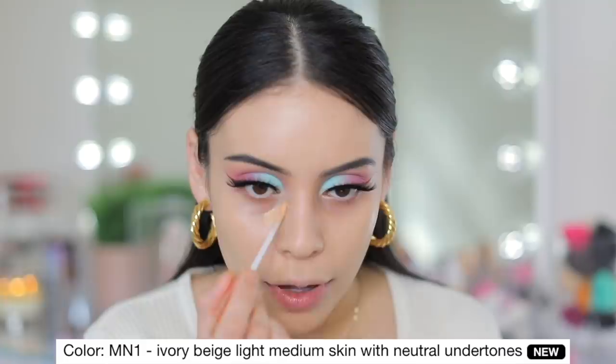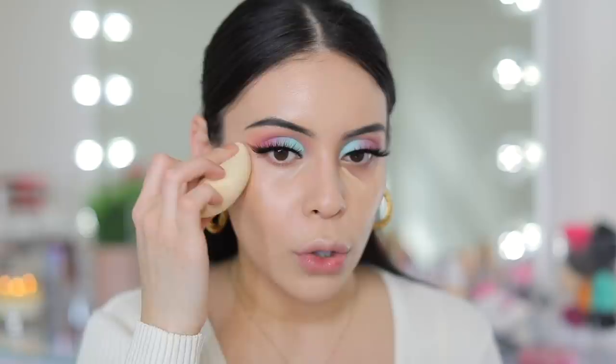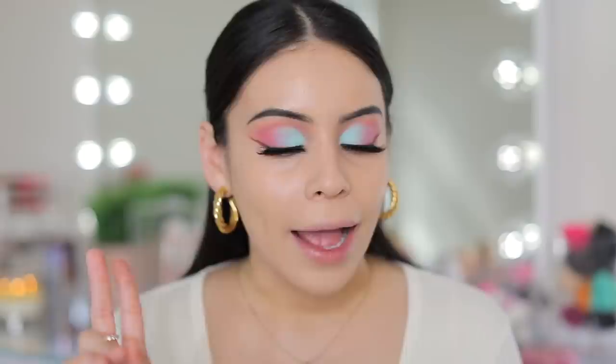I'm going to go in with the LYS Triple Fix Full Coverage Concealer. If you guys have not tried this I definitely recommend it — I did a full face of LYS Beauty and this concealer has been my go-to. It gives you coverage and you can build it up, but it's so skin-like with very minimal creasing. Coming from me that's a big deal because a lot of my concealers settle into my fine lines. This one doesn't emphasize my fine lines as much. It just launched so it's still fairly new, but I'm really impressed with the coverage, wearability, and how it looks after multiple hours.